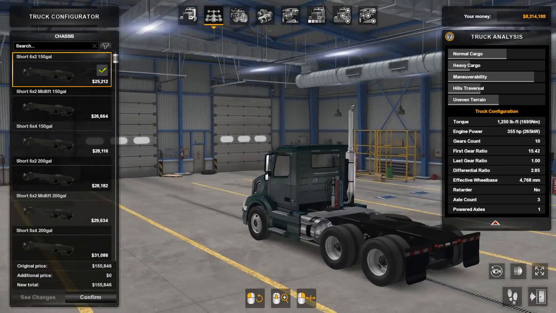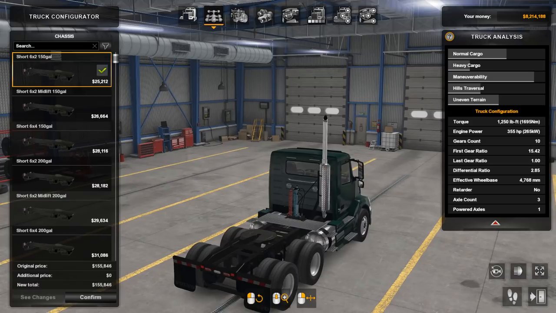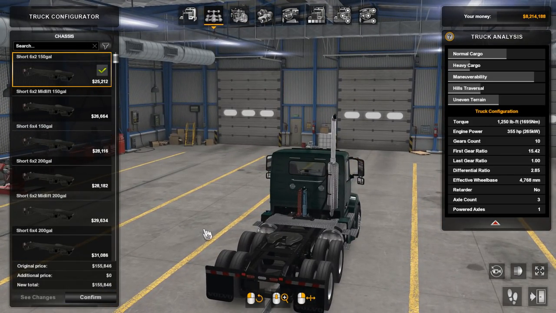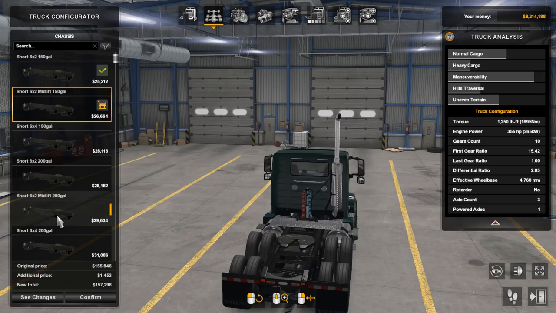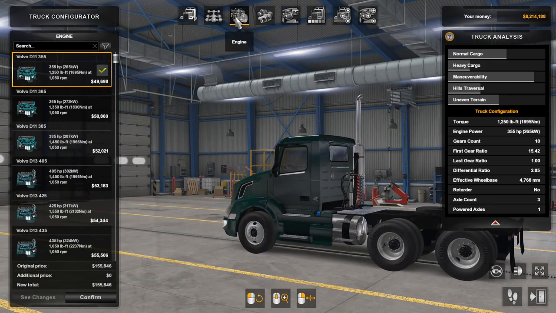Yeah, this one doesn't drive on the rear axle. It has brakes back there, but no drive. So you can see the differential there, right? The other one will go back through. 6x2, 6x4. We'll do the 6x2. Okay, that's good. Engine wise, we'll leave her at that.